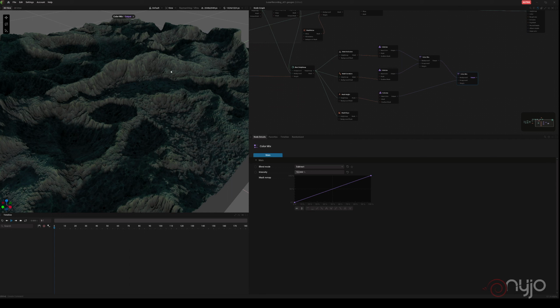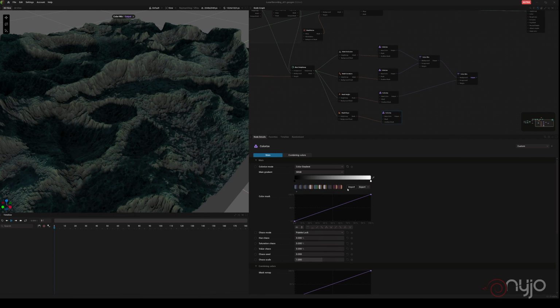So we have a new colorize to be used for the mask slope there. So let's go for colorize and connect. Again, we go for a color gradient, and if you like, you can use something like that. So you see something like a reddish planet and a desert, you know. But I like to change just a little bit the mapping.